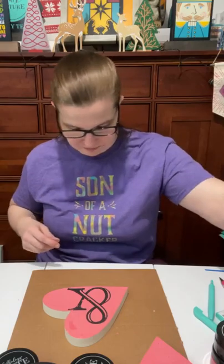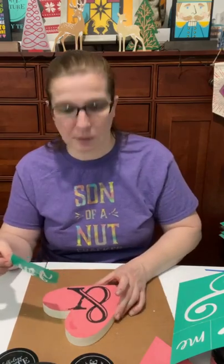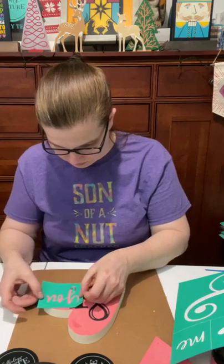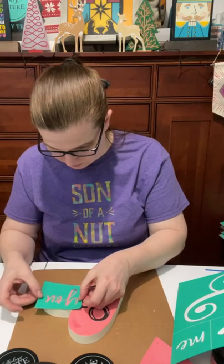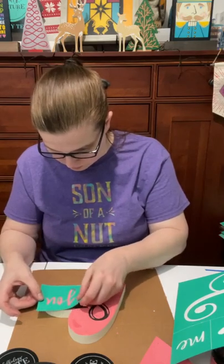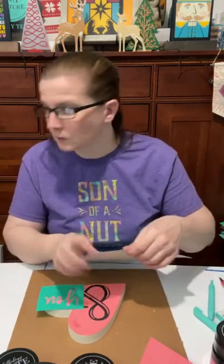So that one dried really quickly. I didn't really think about where these were going. So I'm just going to get this where it's mostly on here. And we're going to do "me and you" because it fits better.